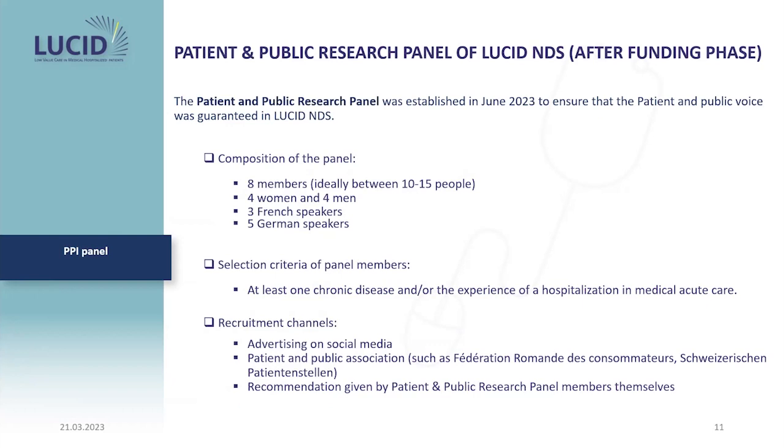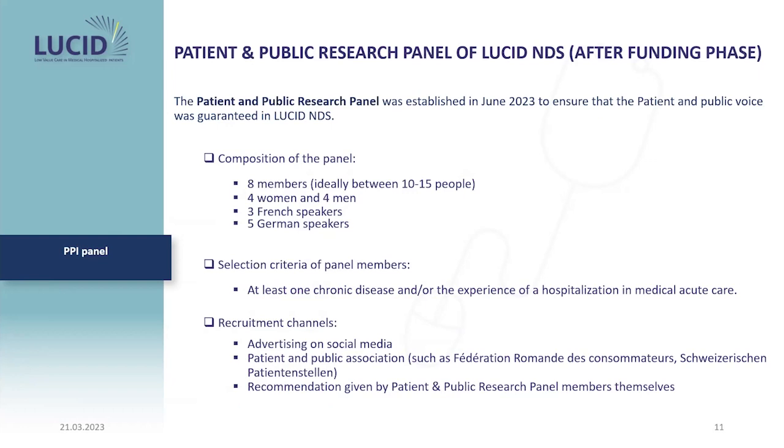If you are speaking of inflammatory disease or cardiovascular disease, it won't be the same patient. For our research project, it was at least 1 chronic disease or the experience of a hospitalization in medical acute care. This was expressly designed not to have patients with experience, for example, of just 1 surgical hospitalization. We wanted to have polymorbid patients.